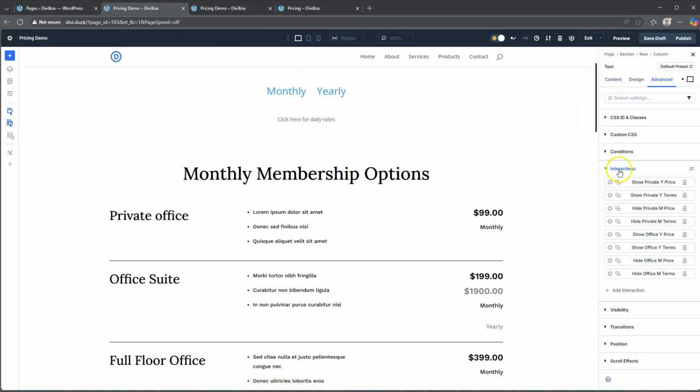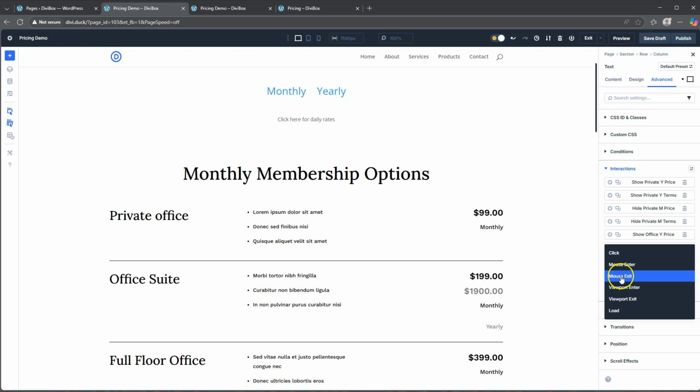Okay, so that's how you can quite easily implement some of the interactions that Divi's allowing in their new feature. I'm going to play around with a bit more of them because it seems like there's still so much you can do. But I know a lot of us always want to do these where you're offering a service or whatever it is, it's nice to have this dynamic feature where people can click and see the difference in the pricing rather than listing everything out one underneath each other. So I hope this is useful for you and you can see how you can use it in your projects going forward.